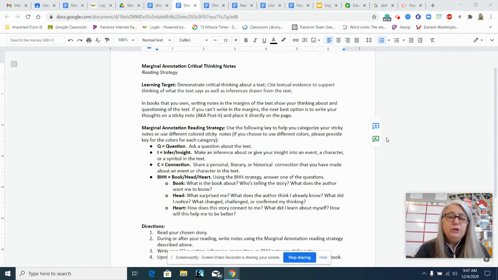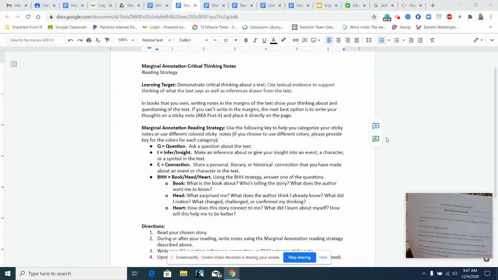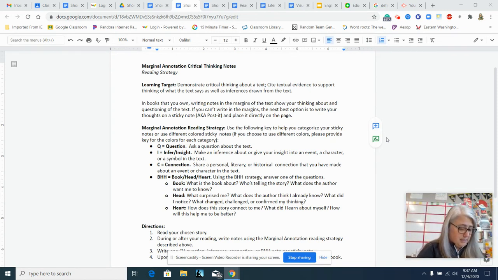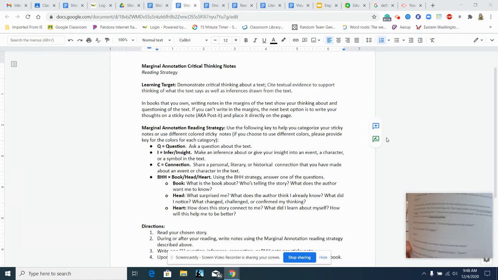So what you're going to do is as you are reading, you will come across things that make you think. As you're reading, you should be really focused and noticing those thoughts that pop up in your head or those questions that may come up, okay? So you might be reading a text, for example, The Most Dangerous Game, if you remember that. And I had come across a question which was on page 7. And I actually wrote it where you can't see it. There it is. I wrote it right on there.